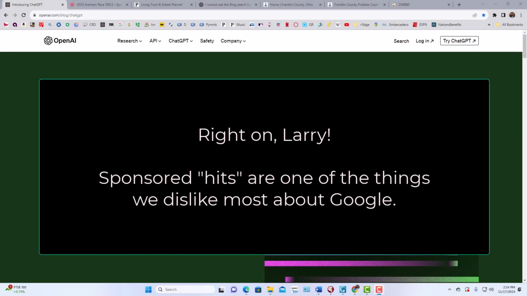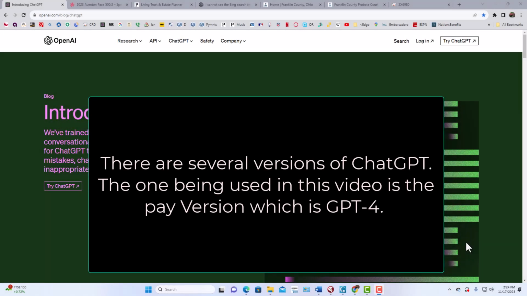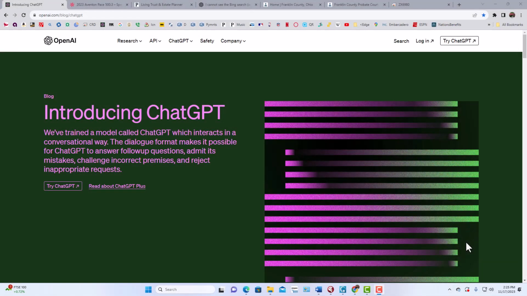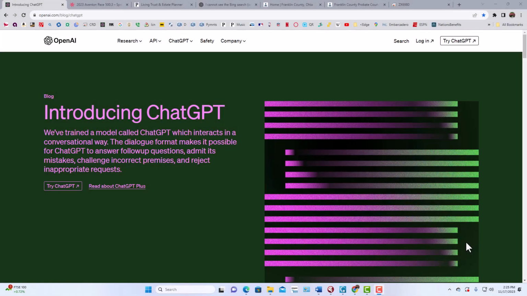Larry, I wanted to mention that while Browse with Bing requires the paid version of Chat, much of what we say about Chat works just as well in the free version, although, again, you won't have the Browse with Bing feature. Yeah, thanks, Ernie. It's always good to keep reminding people about the paid version and the free version. Like we mentioned earlier, you can't even get the paid version right now, so you're stuck with ChatGPT 3.5. But nevertheless, if you follow along on these examples, you'll see that we've ponied up for the paid version. So I should probably ask Chat what ponied up means.